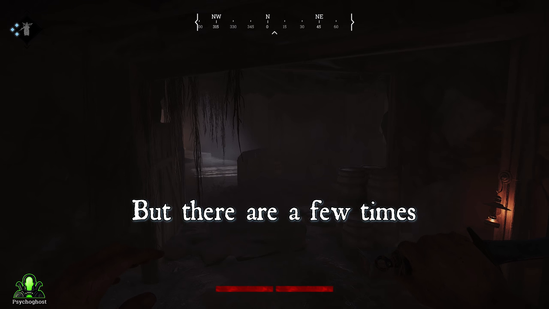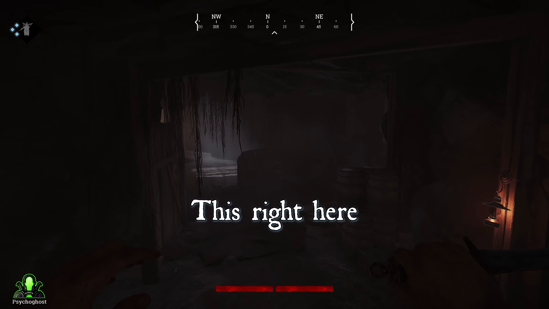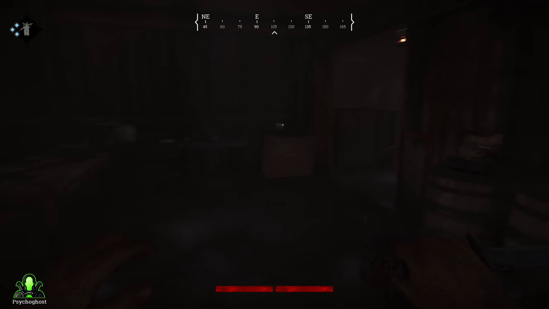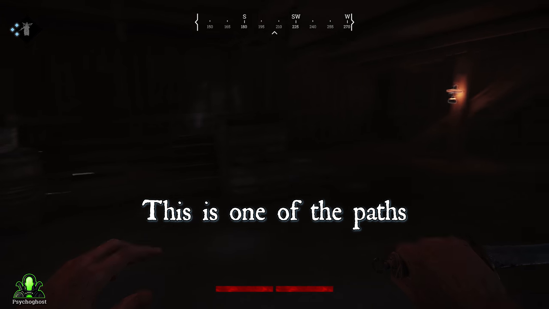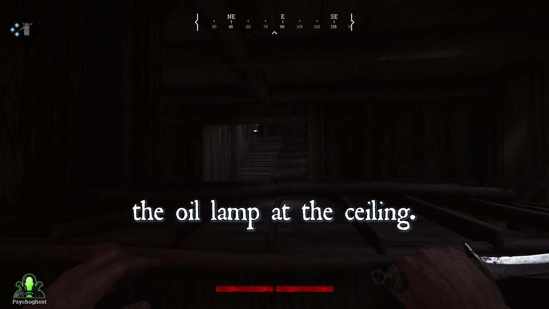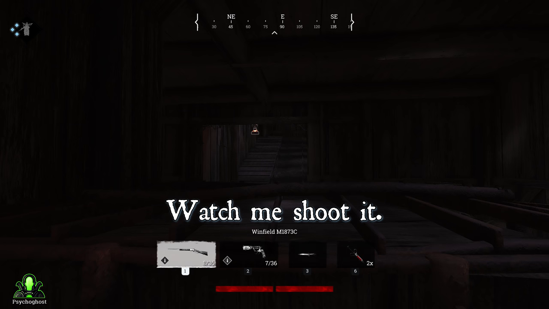But there are a few times where the oil lamp is pretty useful. This right here, the experienced players know it already, is the lair of a boss. This is one of the paths to get to the lair. As you can see, I turned on the oil lamp at the ceiling. Watch me shoot it.